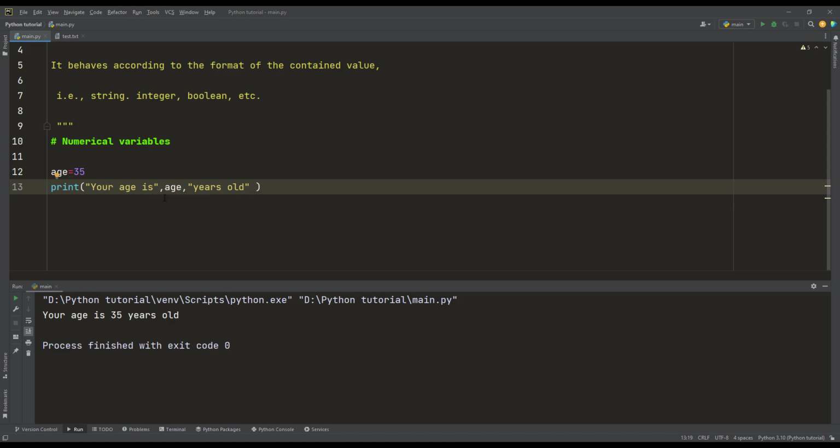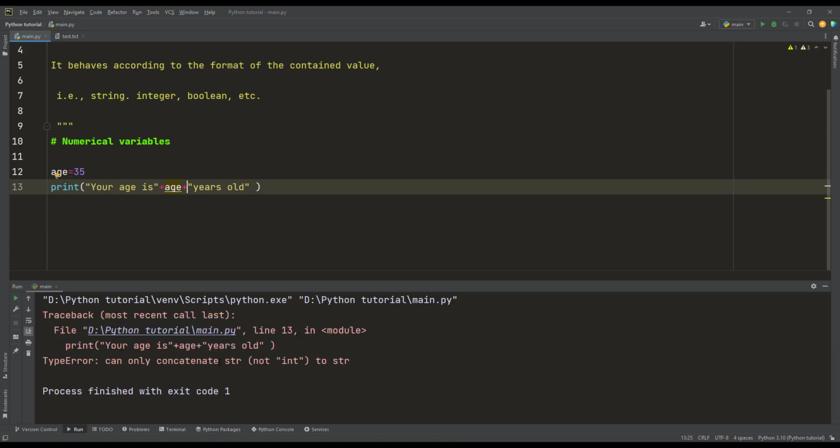We can print this variable in another way by using concatenation, but with this way we have to cast the type of this variable into string, otherwise we will get a type error.